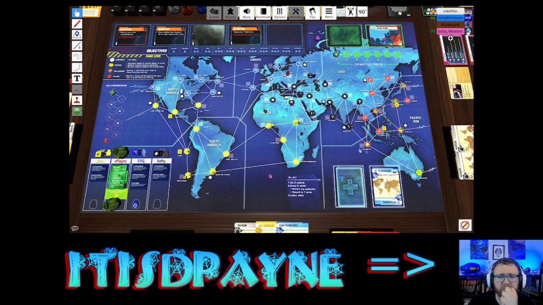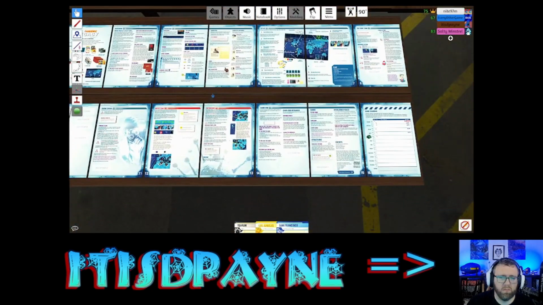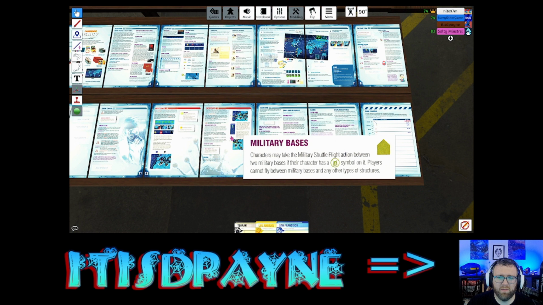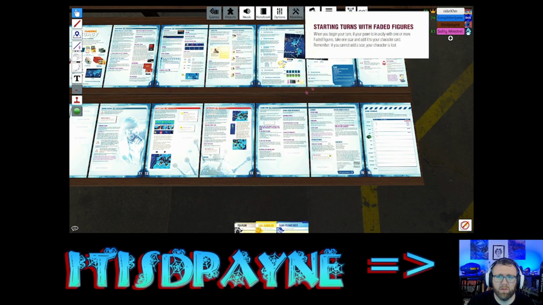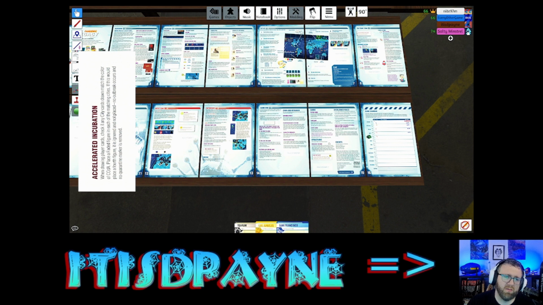Hang on a second. That rule, add a faded figure when drawing, does my quarantine block that? Yes, because you wouldn't place the faded figure. Got it. Because it specifically said somewhere that there was a rule. Yeah, draw or something. So the accelerated incubation is where when you draw the card from the player deck, you place the faded figure, but the faded figure being placed would be blocked by quarantine.